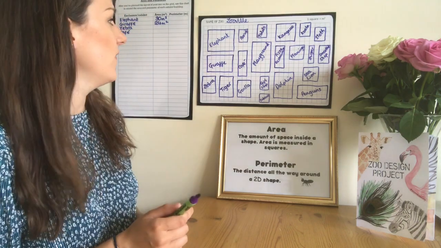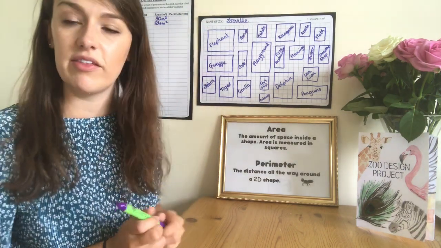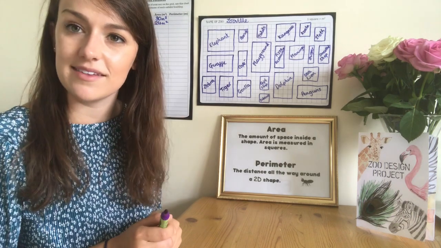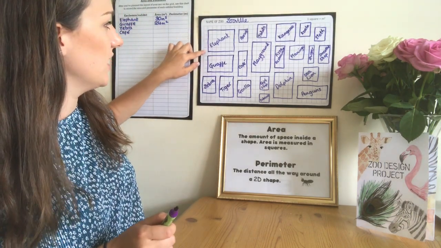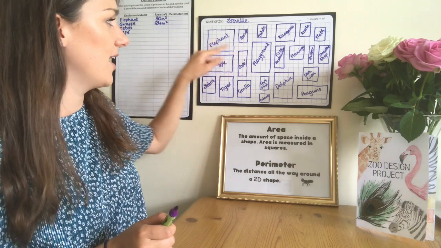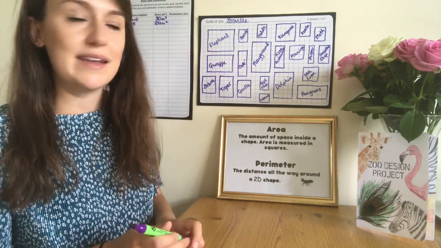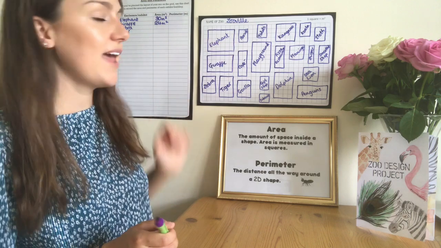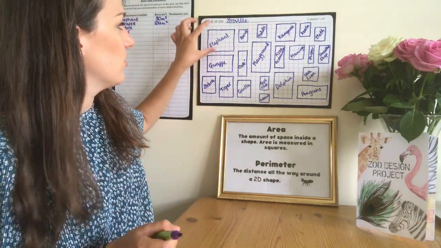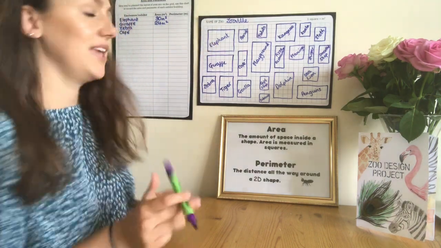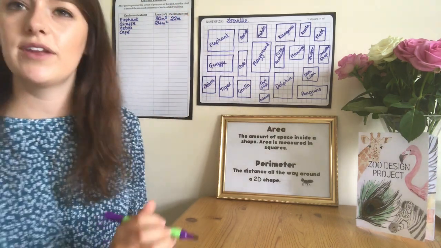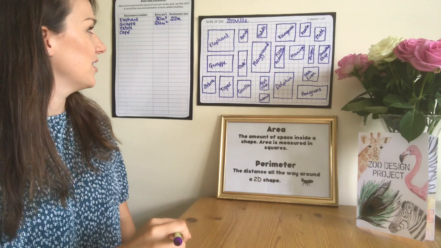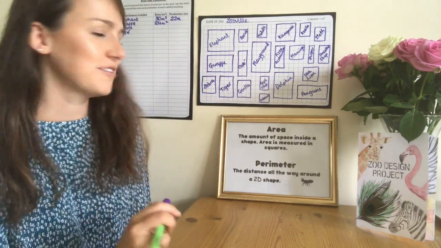It's a rectangle. So we know opposite sides are the same length. So 6 add 6 is 12. And the height is 1, 2, 3, 4, 5. 5 metres. Again, opposite sides are the same length. So that's going to be 10 for those 2 sides. So 12 add 10 is 22. So the perimeter of our elephant enclosure is 22 metres. So that poor little ant has got quite a long way to walk.